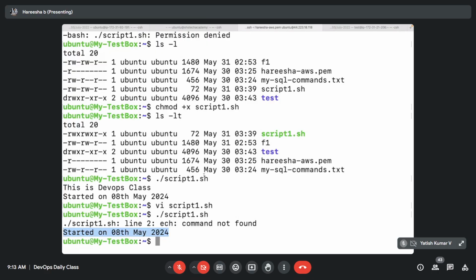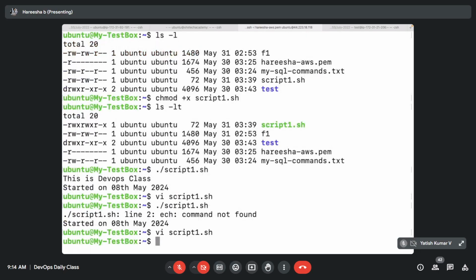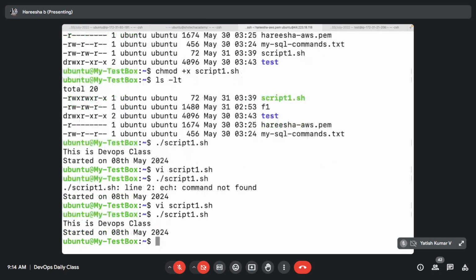In vi script, if you go to the second line, you missed the O. It will show the detailed error. By looking at the error message itself, you can identify something you have missed, a syntax error or some parameters you missed. Clear? Any doubts?